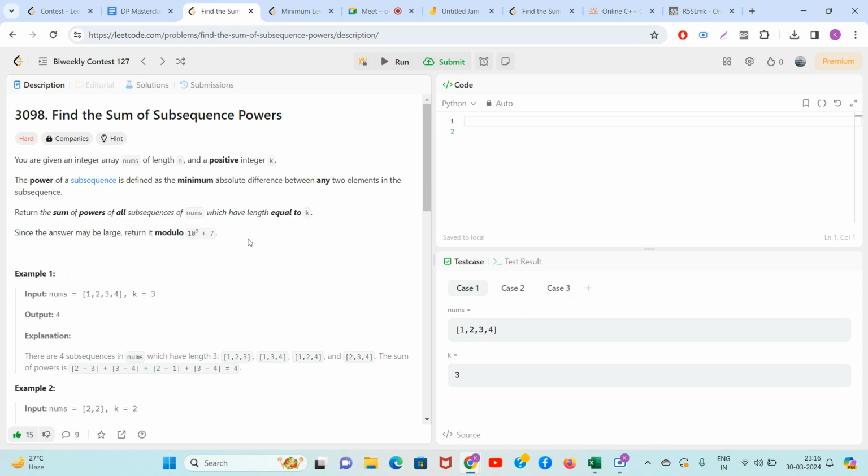So now listen to me carefully, okay? So guys, you have to find the sum of the subsequence power. So guys, how do we analyze what to do here? I don't want to directly give you the solution. I want to analyze with you, okay? So even at the first look, you should feel something, okay? You should try to feel something, okay?